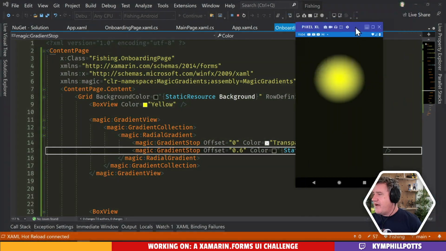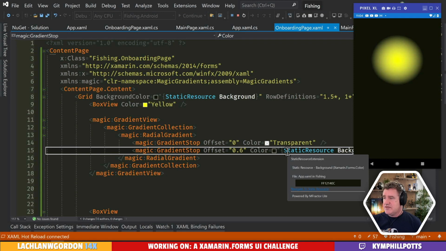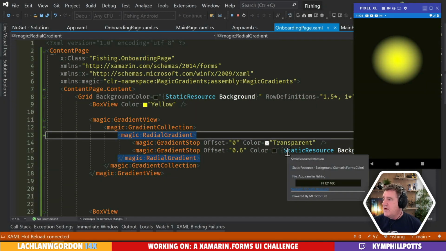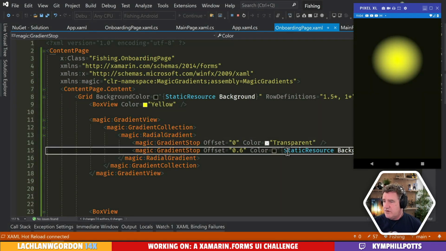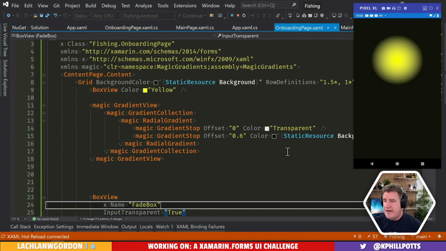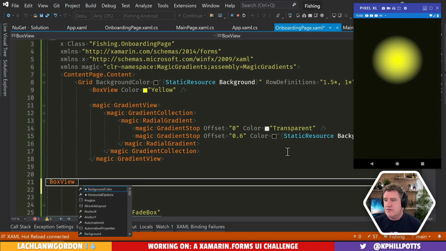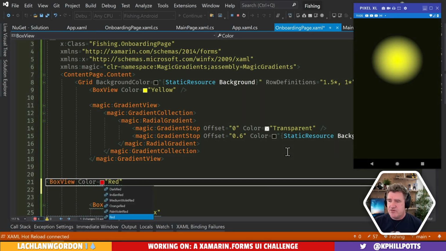Now the problem with our gradient here is that it's really small, right? And the other thing as well is, let me do this. Let me add a box view in the second row. I'm going to make this red in grid row 1.